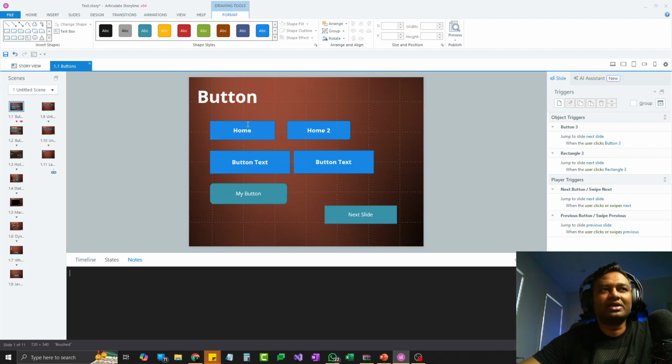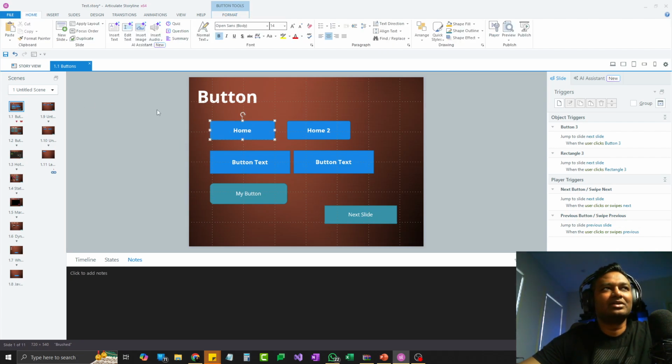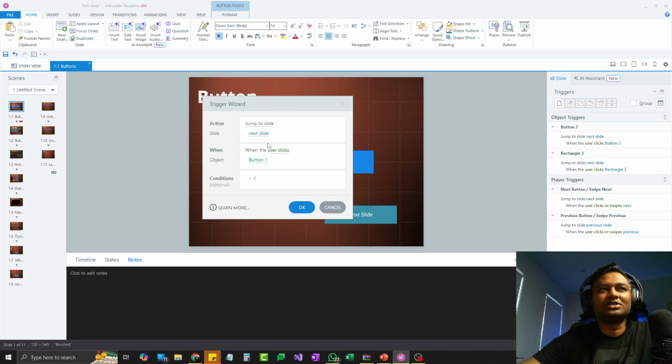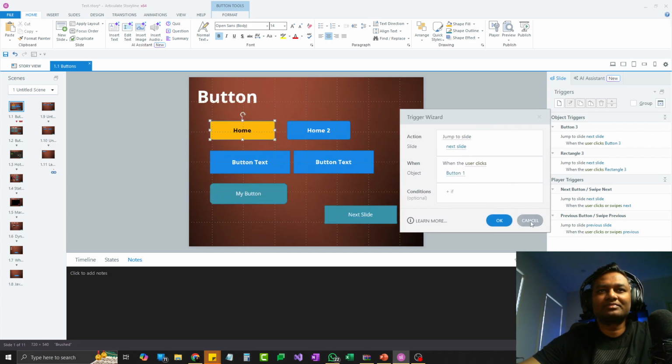And then the format tab appears based on the objects that you select, and then you can create and change shapes and colors and things like that for the selected objects. Once you create an object, you can select it, and then it shows all the items relevant to the object, such as changing the shape, color, or the outline, adding a drop down, adding bullet point text, or changing the format of the text. And when you select an object and want to create a trigger, it automatically selects the object which you want to create a trigger with.